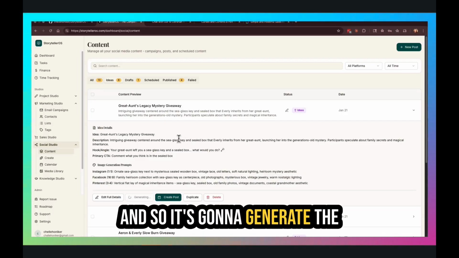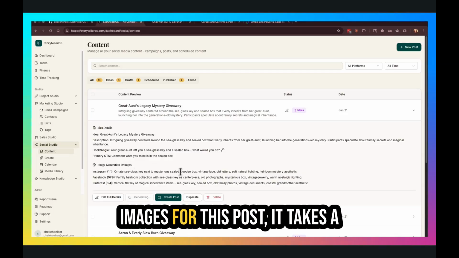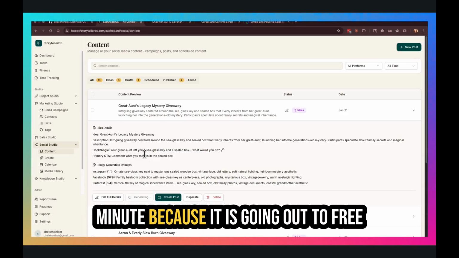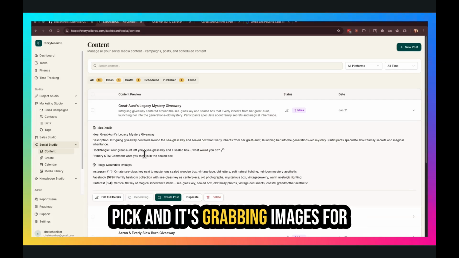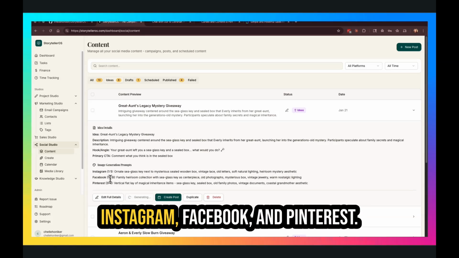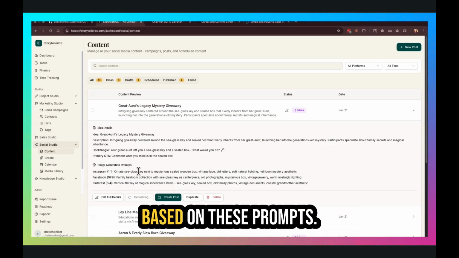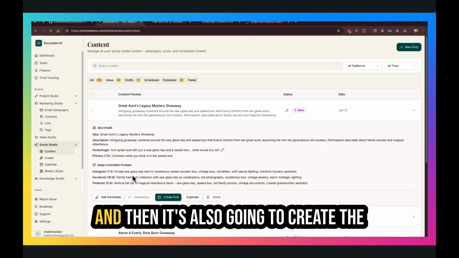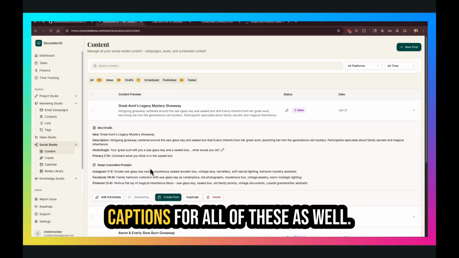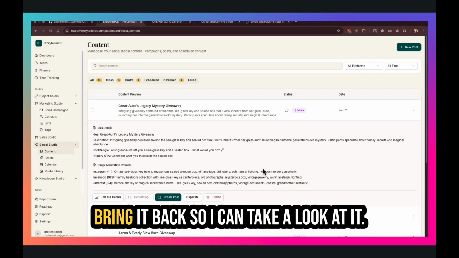And so it's going to generate the images for this post. It takes a minute because it is going out to Freepik and grabbing images for Instagram, Facebook, and Pinterest based on these prompts. And then it's also going to create the captions for all of these as well. And once it's done, it's going to bring it back so I can take a look at it.